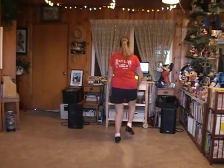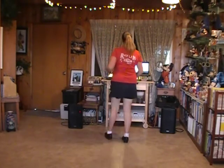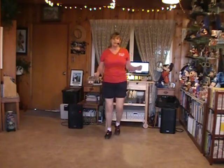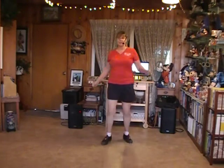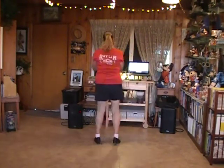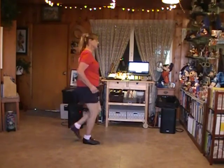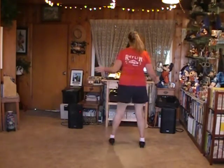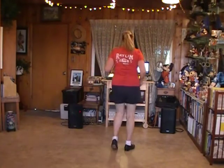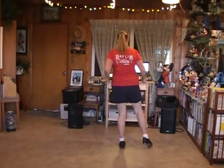Two basic. Two hip brush. Two basic. Turn to the back. Two hip brush. Two basic. Turn to the front. Push off. Triple right. Push off. Triple right. And a pause. Side touch. Four times.